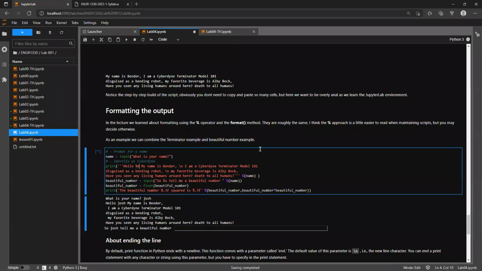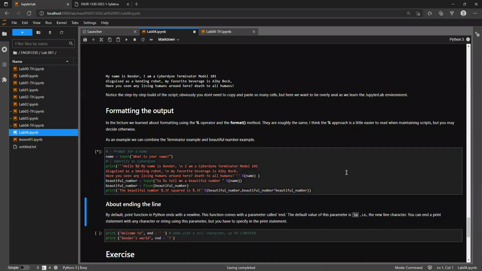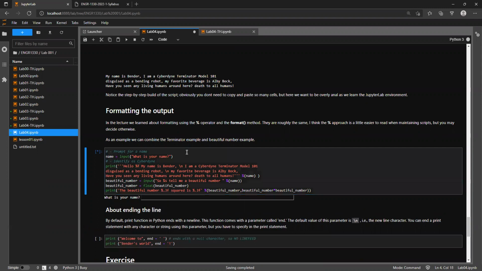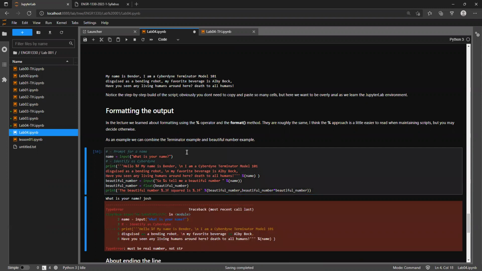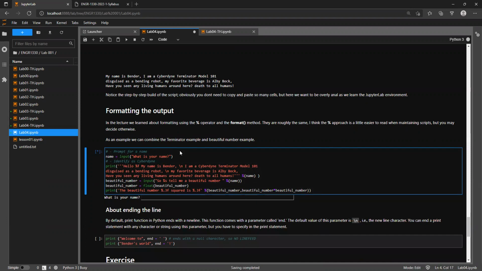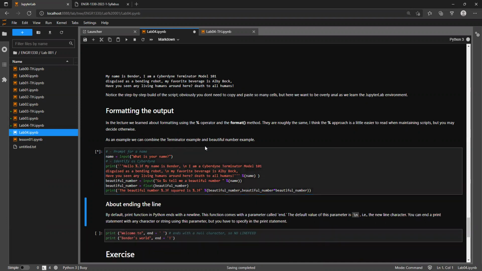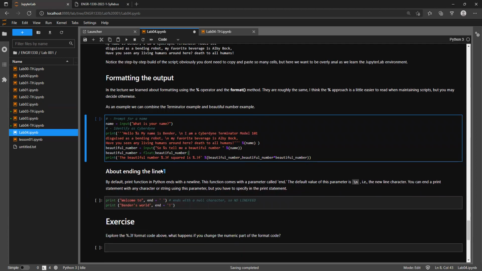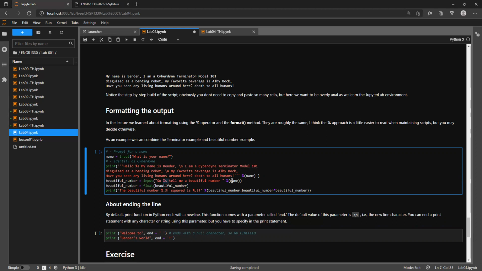If I were to change this to a D, well, let's see what happens. Oops. It's busy. D is for double. F, I believe, is for float. It's going to have a problem converting my name into a float. What if my name was 3.0? It's also kind of being a problem. Let's try that one. Also not liking it. When you're messing with strings, you want the %s because what is that for? It's for strings.